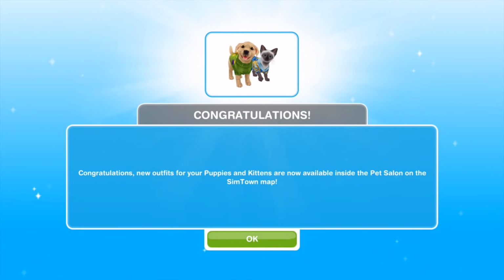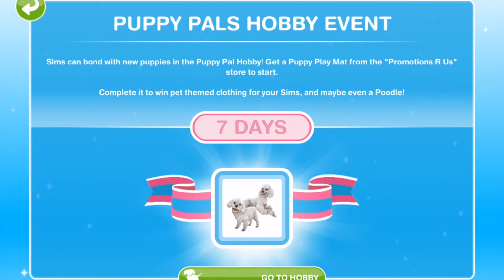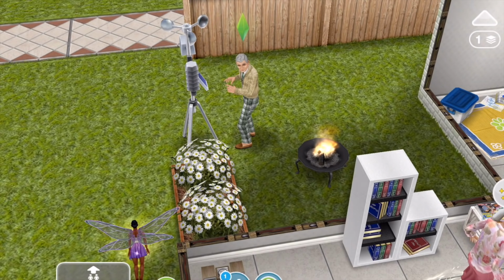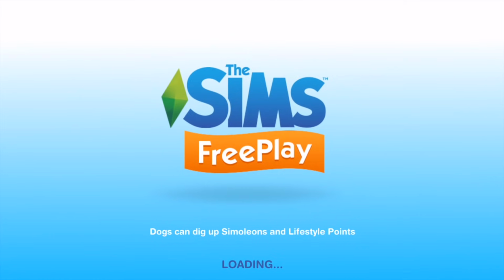Congratulations! New outfits for your puppies and kittens are now available inside the pet salon on the SimTown map, again because we did the quest within the 7 days, and as I said, the hobby event begins now, so we will have a video of that as soon as possible. And going to the town map to see what we got.